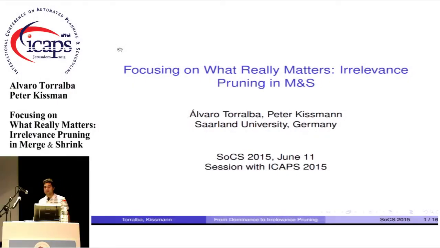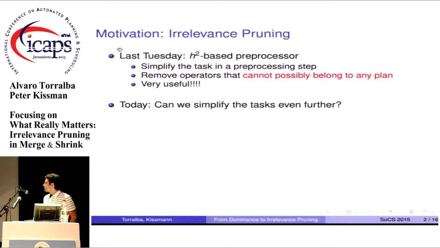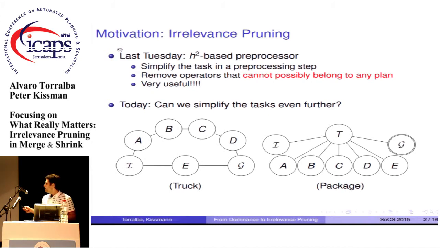This is joint work with Peter Kissmann, and even if it's a SoCS talk, it's also about planning. For those of you that were here last Tuesday, I presented a preprocessor based on S2 that is able to simplify the task, removing operators that it can prove don't belong to any plan. It's very useful across many domains, but today we can go even farther.